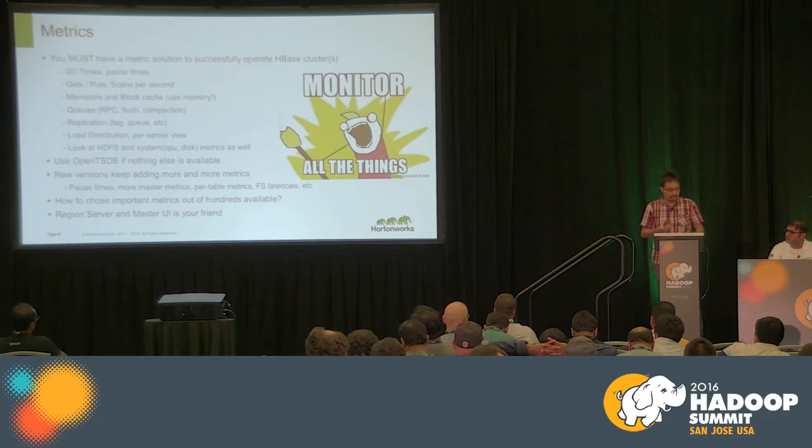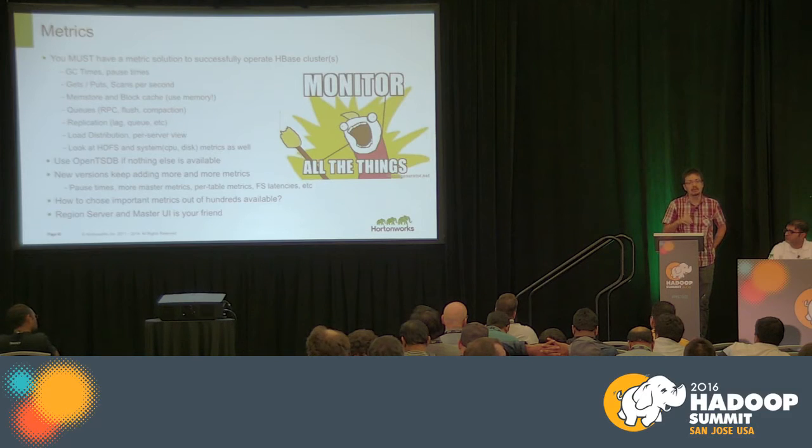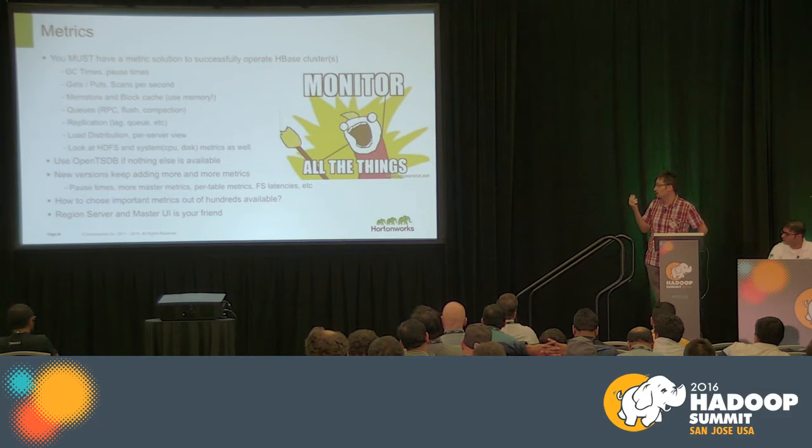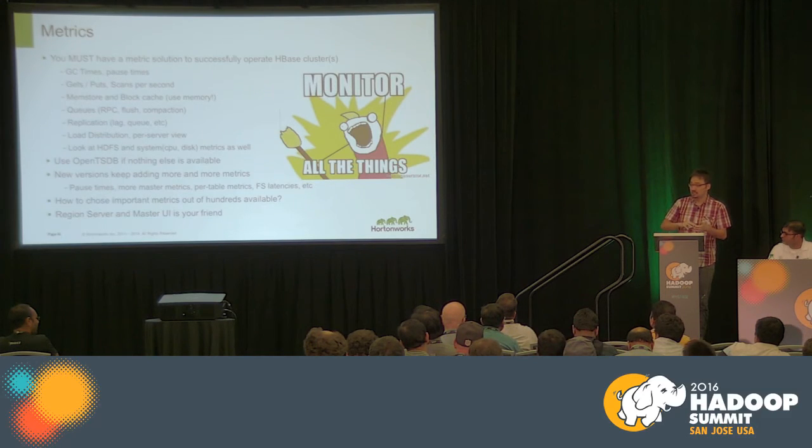Understanding these and making sense of them is a little bit harder. You have to at least have an idea of how HBase works. What does block cache mean? What does memstore mean? What does RPC queue mean, for example? But after having a basic idea of HBase at the architectural level, looking at these metrics to understand what's going on is really, really important.